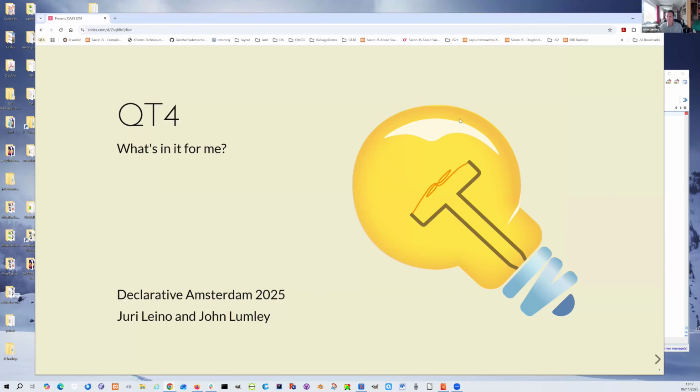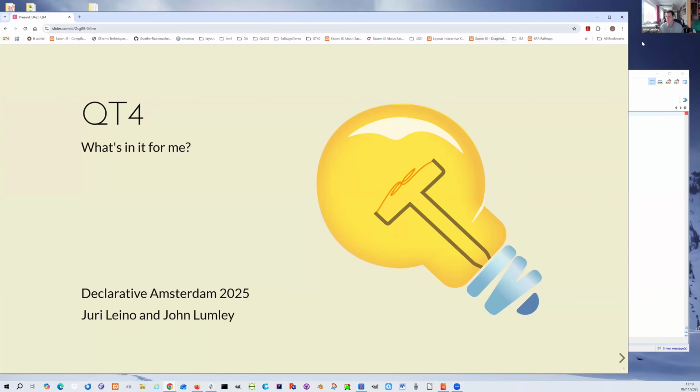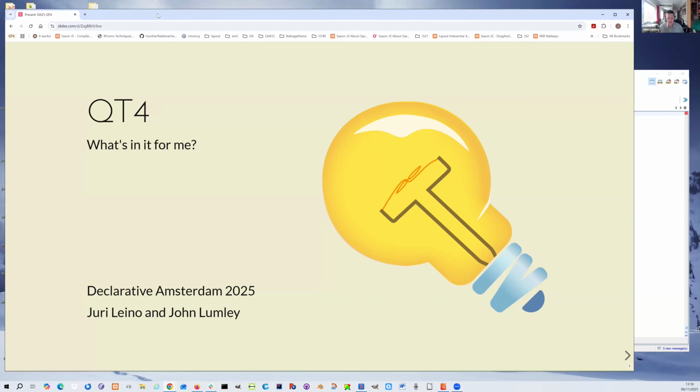Right. This is effectively, let me move that over there so you can, right. I'm going to be shifting backwards through a few different screens for the moment, so rather than stopping sharing and then changing screens, I'll just swap screens over. Basically, if there are any problems, shout at Juri. He'll put something in the chat and he'll try and alert me.